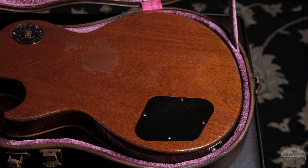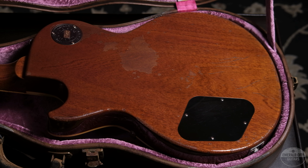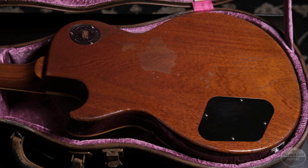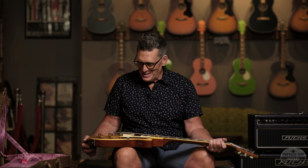It's a complete package. It's not only a collectible Gibson Les Paul, but it's also probably one of the nicest playing and sounding Les Pauls we have in the shop right now, and that includes the original burst that we have. I'm blown away by this guitar. I took it in on trade a couple days ago from a good friend of mine out here in the Northwest, and he convinced me when he put it in my hands and we plugged this thing in that this thing is the real deal. It's absolutely a wonderful instrument.